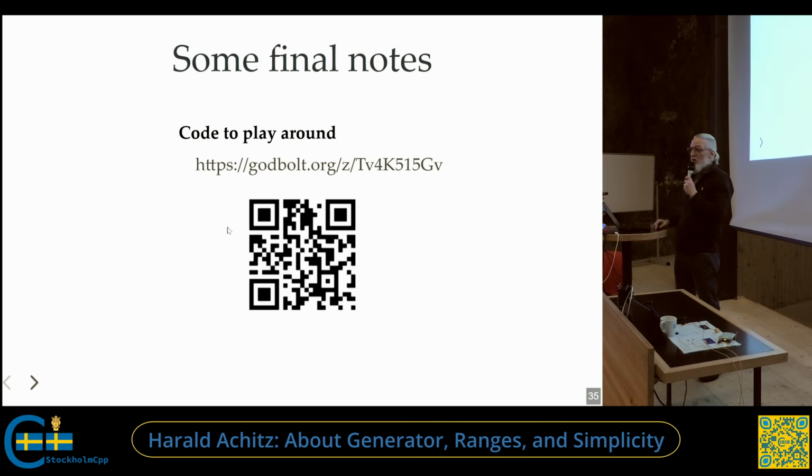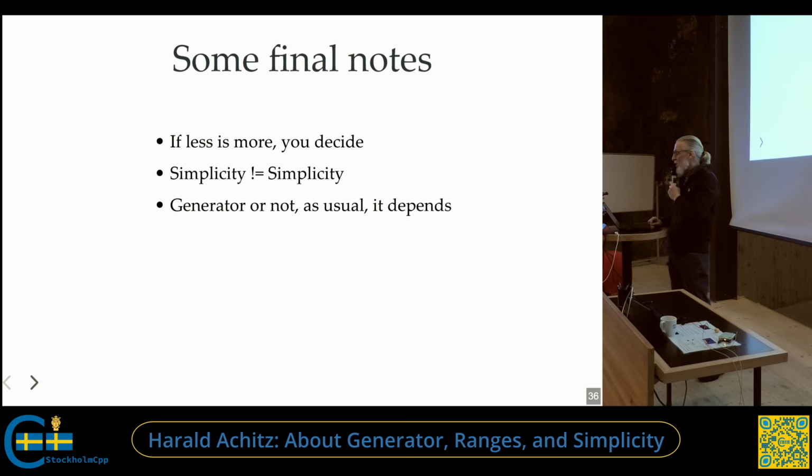There is a little bit of code to play around with on Godbolt if you want to have it. If you don't make the picture now, go on our YouTube channel. When the talk is online, then you can play around with this. It's a template version there, where you can say the generator is either 0 or 1. And you can use it as a toy to play around, to make the type also a template parameter. I left this to you, because then you have something to do. So less is more. You decide, generator or not.